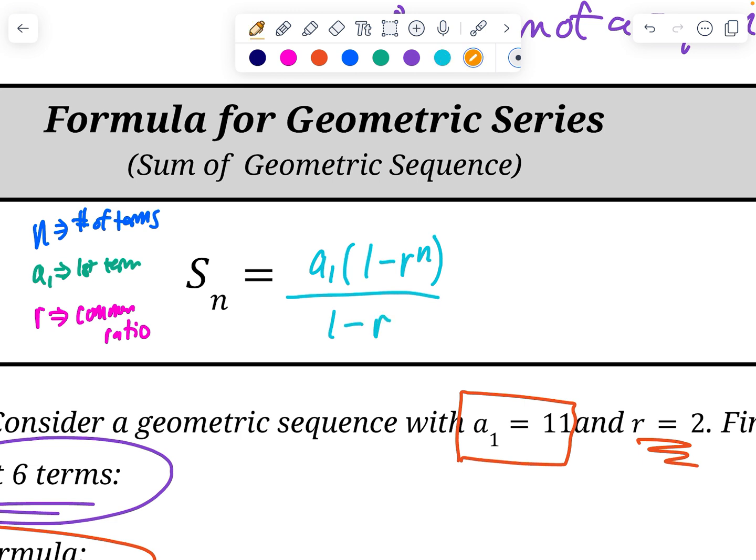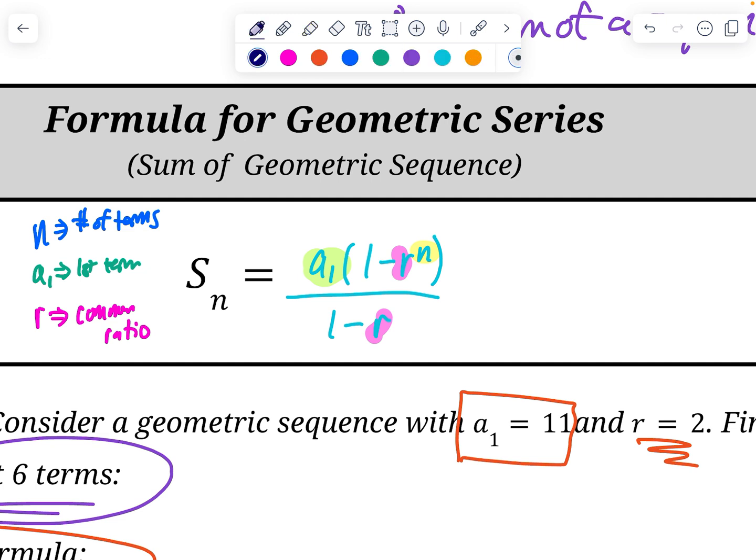Please note that it has those components we just talked about. So you have to know the first term, you have to know the common ratio, and you have to know the number of terms you want to add up. It doesn't have the annoying thing that the arithmetic series formula has, where you have to know the last term. Remember, that was that annoying hard part about the arithmetic series formula? The geometric series one doesn't. It's actually really nice and easy to use.